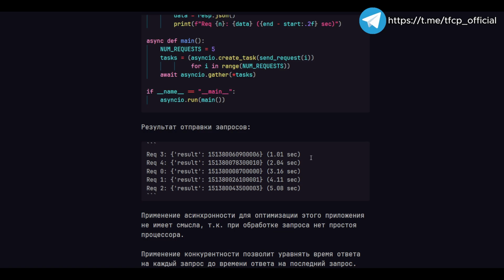That is, for I/O-bound loads, we used asynchronicity to optimize waits, or concurrency. What will happen if we apply asynchronicity? Well, in fact, asynchronicity will not do anything here. It will only worsen the situation, because we use asynchronicity only where there are waits. It will not work anywhere else. Since there is no idle time, I definitely won't do anything better synchronously here.